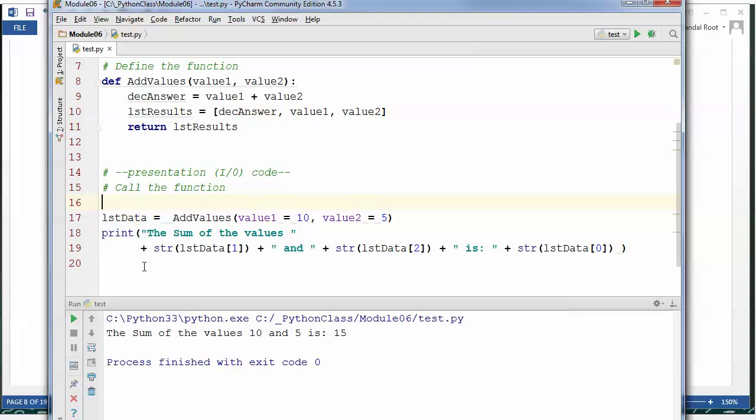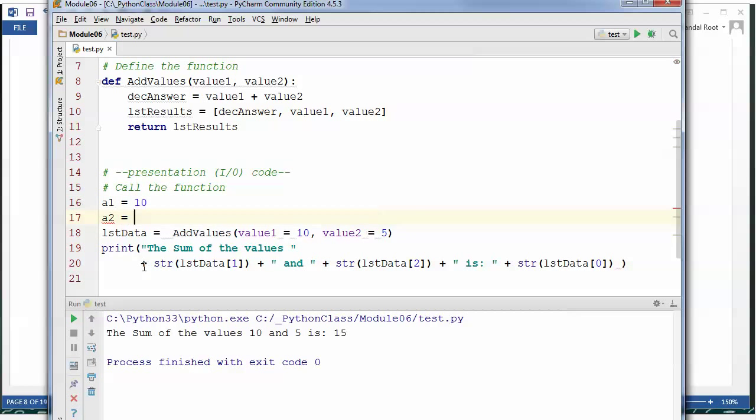Now I'm going to declare argument 1 is equal to value 10. Argument 2 is equal to value 5. Okay, great. And I'll just use that here. So argument 1 and argument 2. And you can see that this, remember that in programming, the code always runs from right to left when you assign a value. So argument 1 will go into the parameter value 1. It always works that way in programming. So that's all we're saying.